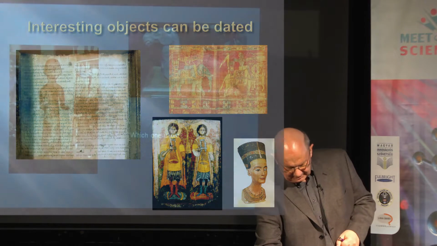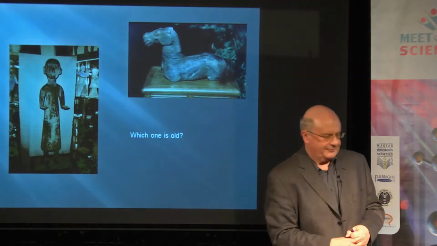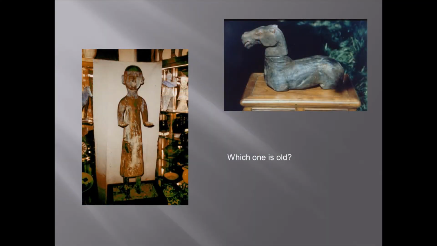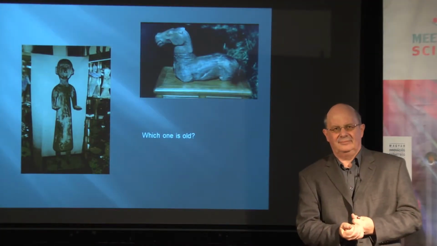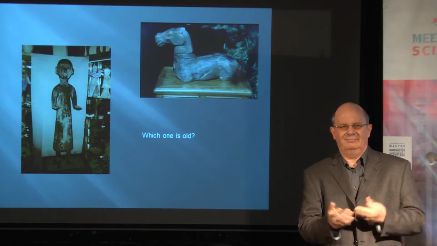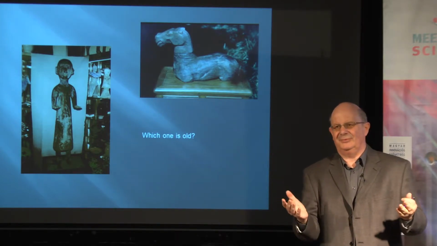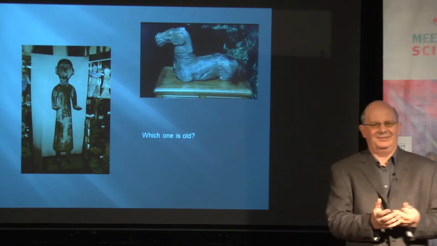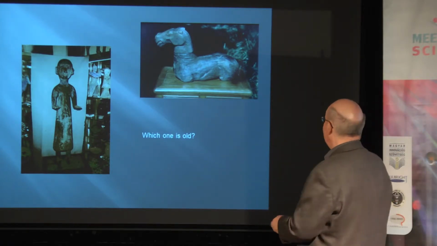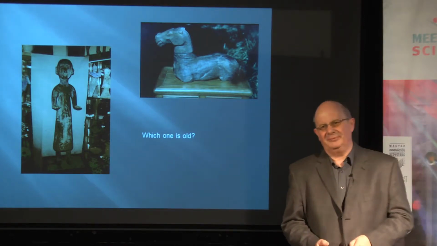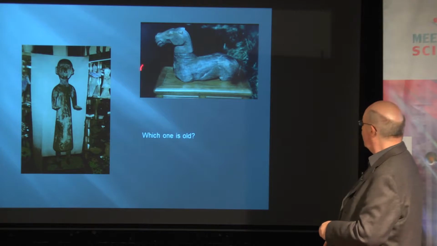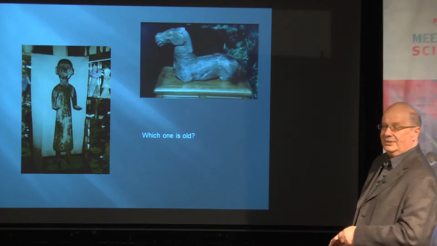And so I start with one question. I need somebody to tell me the answer to this question. So you see these two objects here. Which one is the old one? Anybody knows? Guess? Nobody wants to guess? Okay. This one looks older, right? But it's not. This one is 2,000 years old, and this one is very recent.